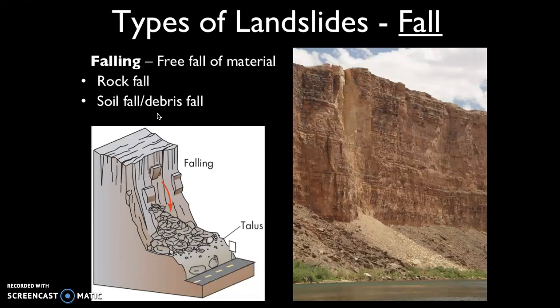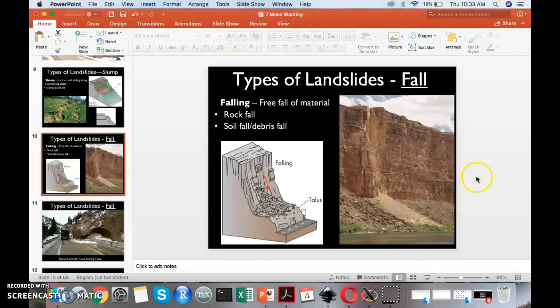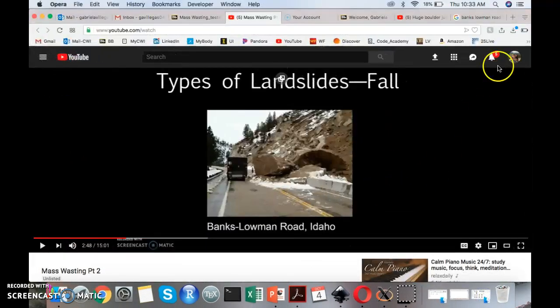So, for example, in this case, this is where you're going to get your hard rock kind of slope. You're going to get the free face, as you're seeing right here, and you're going to get the talus at the bottom, which is that material that has fallen. Or in the picture, you get your free face right here, and you get that talus on the bottom right there. So now I'm going to show you some examples of that. This is going to be a video, which is kind of cool, actually. Let's see.